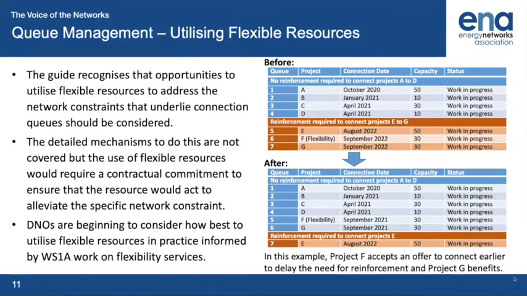But Amir is asking, I think in terms of the flexible resources case, the after case, if the project F has moved up with an associated reinforcement, and that reinforcement facilitates other projects lower on the queue, is there any consideration to move those projects which benefit from that? So I think in that case, the project F would move up, but it wouldn't require the reinforcement to be completed for it to start to operate. If I understand that correctly.